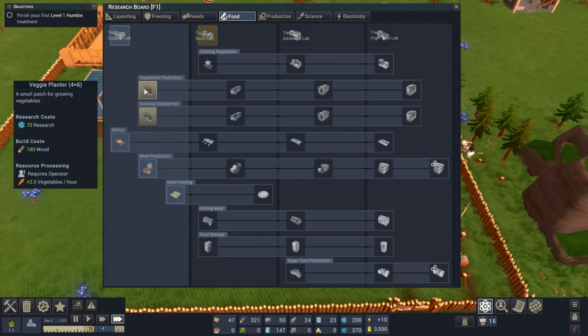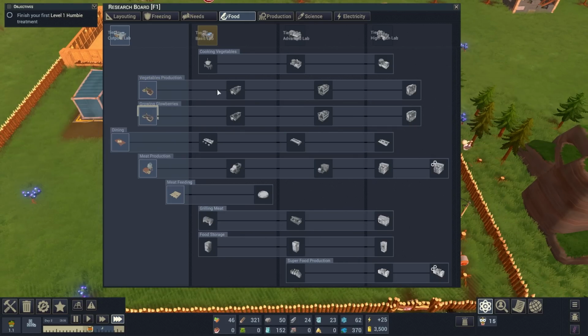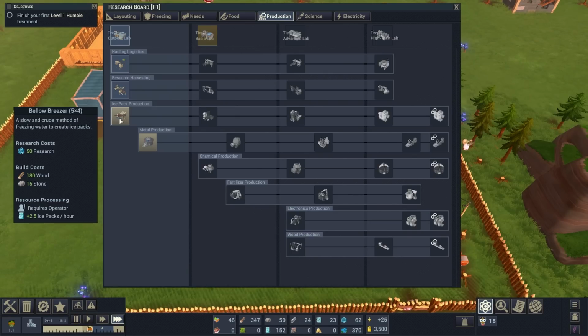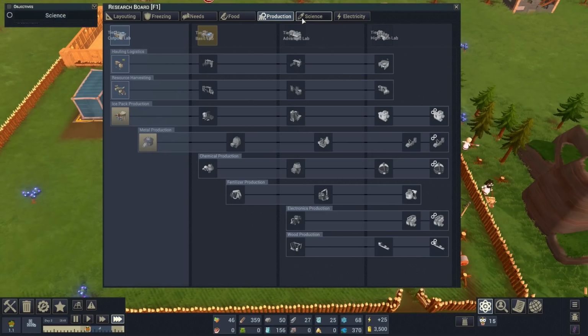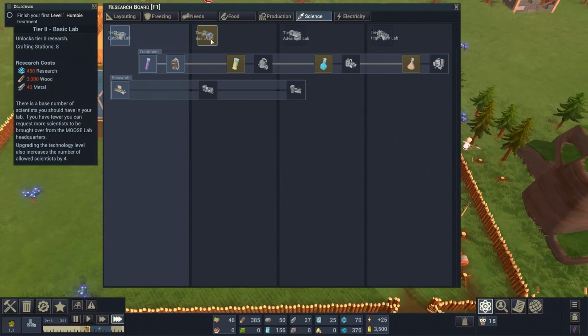Glowberry planter. I think maybe a veggie planter and a glowberry planter wouldn't be bad. So let's pick up both of those. Let's also see what else we can get. A bellow breezer. This allows us to manufacture ice packs, which you'll see very, very shortly how useful that's going to be. Same with a furnace. That's going to allow us to turn ore into metal. So that's a production thing too.